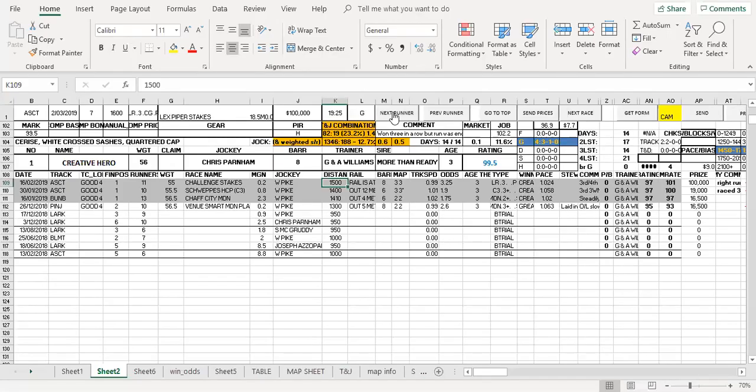So he's one I'll be against. But I think the market will be too. I think he'll do it anyway. I don't think he'll start at $4.50, whatever it is at the moment. I think he'll get out a bit. But that's where I got to with him. We go to the second horse.